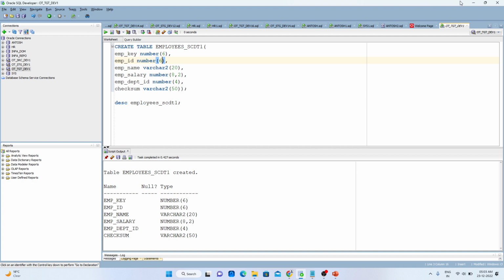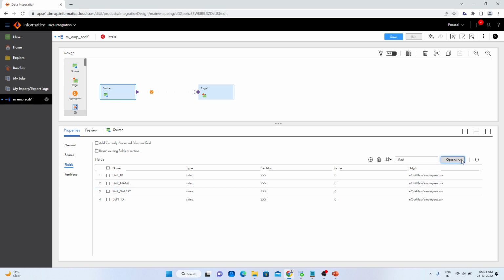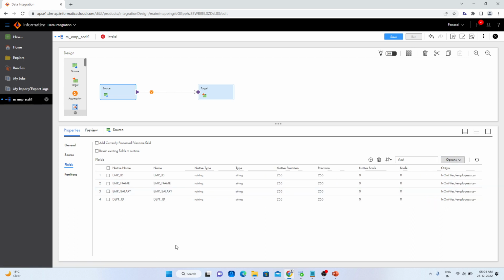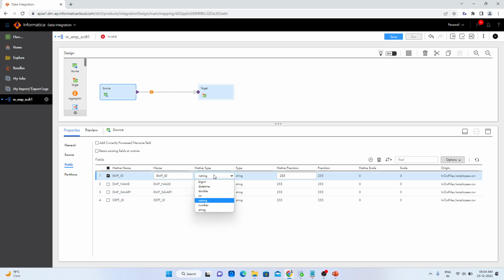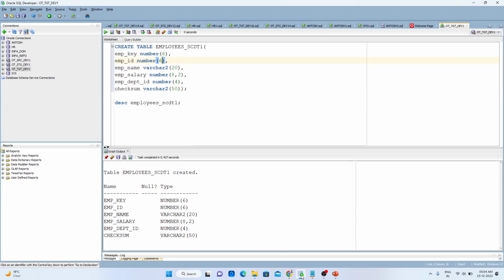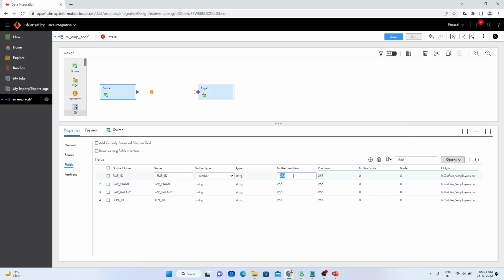So I will change the employee number, employee name is varchar, employee salary is number, employee department ID is also number. So accordingly I will change this type. I will go to this option, edit metadata, and here employee ID is of type number. So here I will take number. Let me check size, because in the lookup it will throw an error message. It is of size 6.